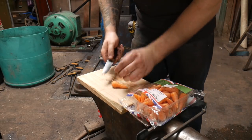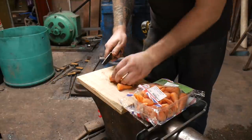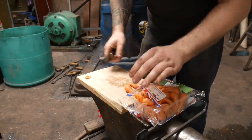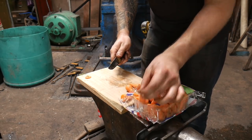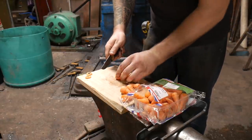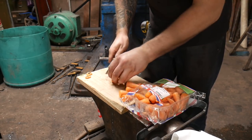I've got some little Chantenay carrots. All I'm going to do is top them, and if they've got any proper stringy bits on the bottom, not that they taste bad, but the reason I'm doing these is because they're quite small and they're going to cook quite quick, so I'm not going to peel them, just going to smash them in the pot.